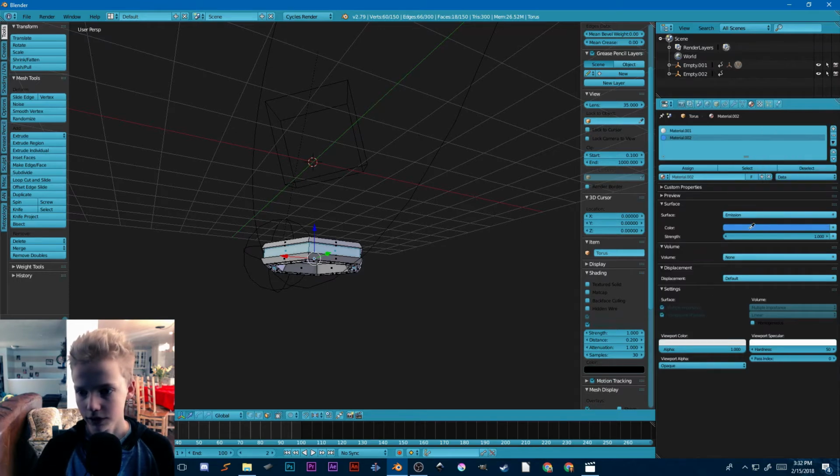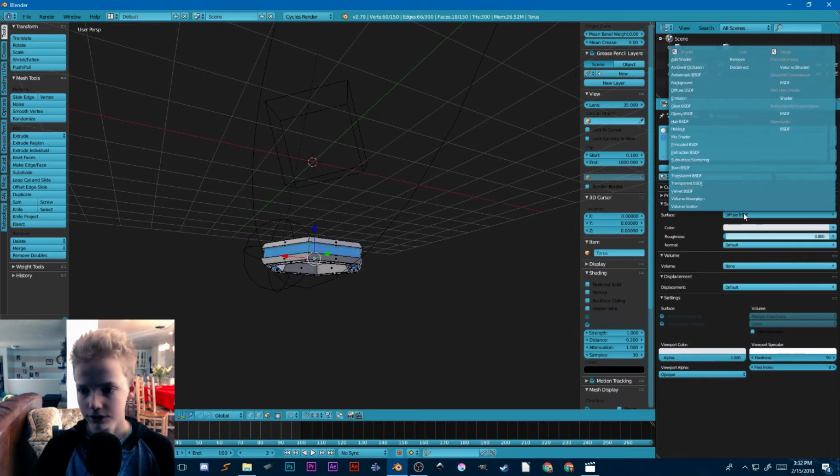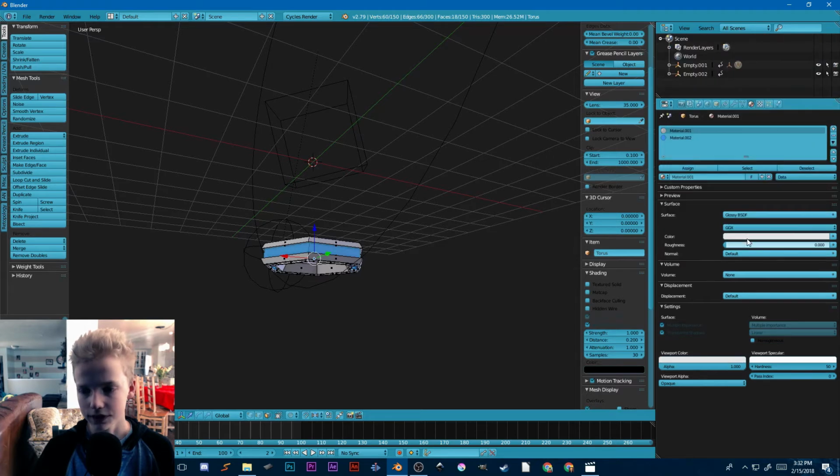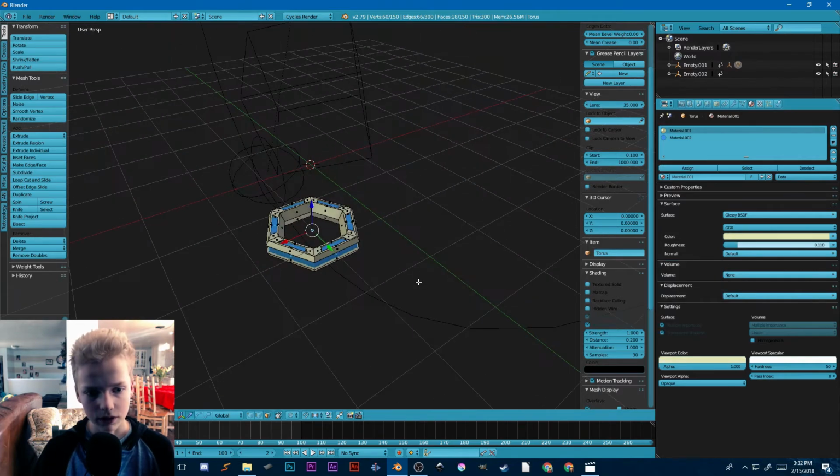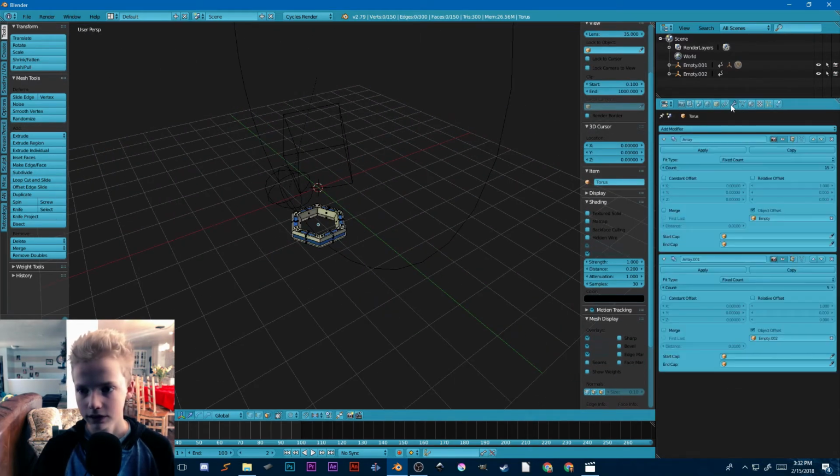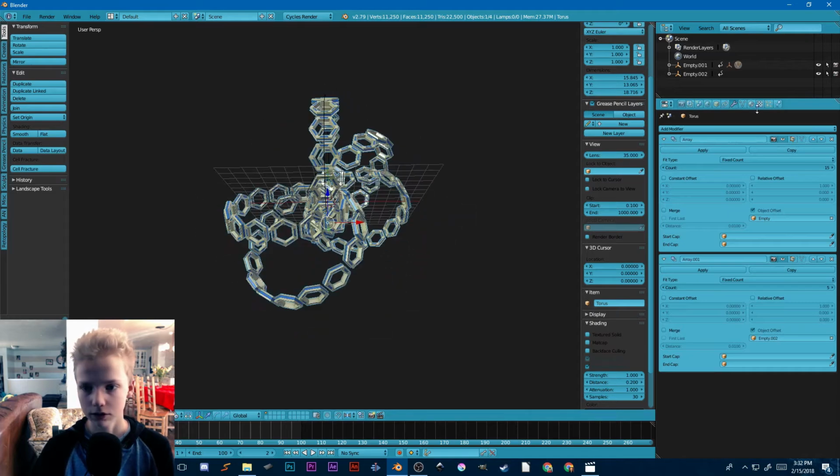Also set it to the viewport color. And for this material here, we'll have it be glossy and have it be a sort of goldish color. And turn the roughness up. And there we go. Now if I go back into object mode, you can see it looks pretty sweet.